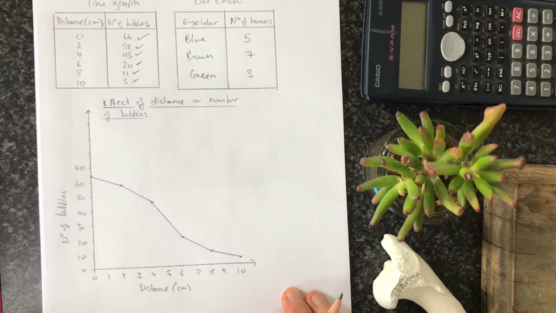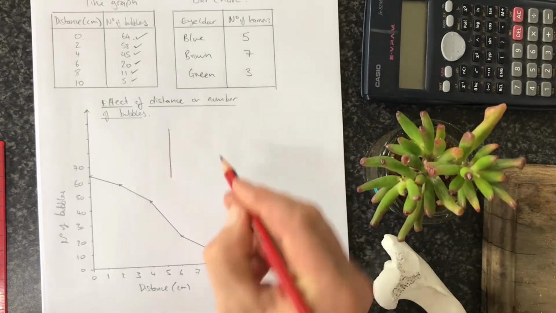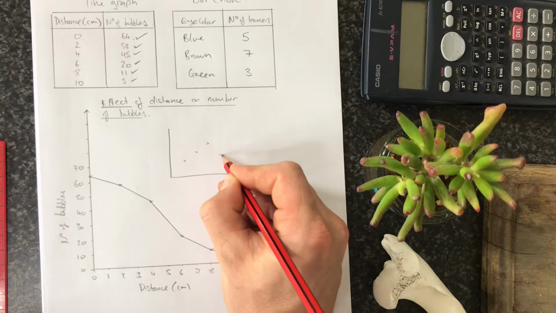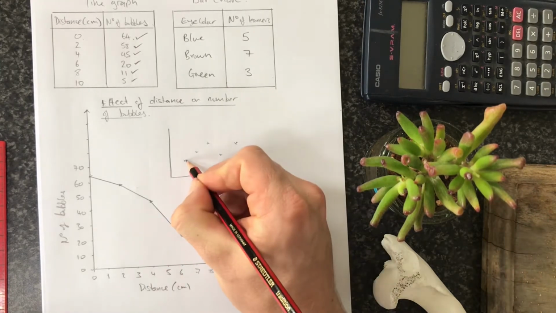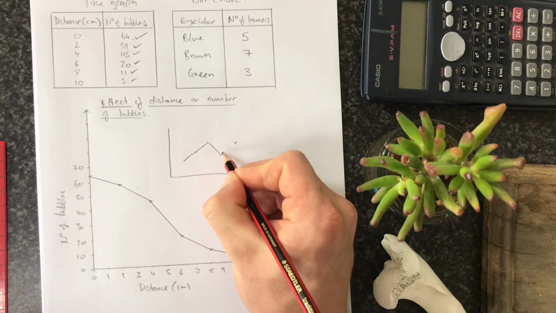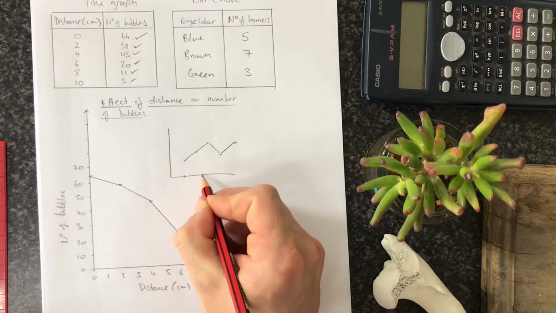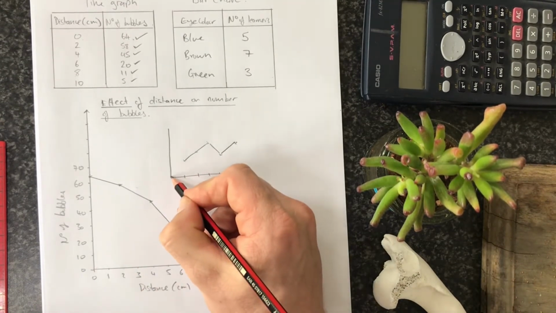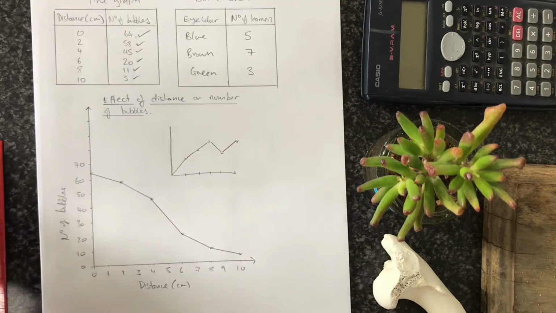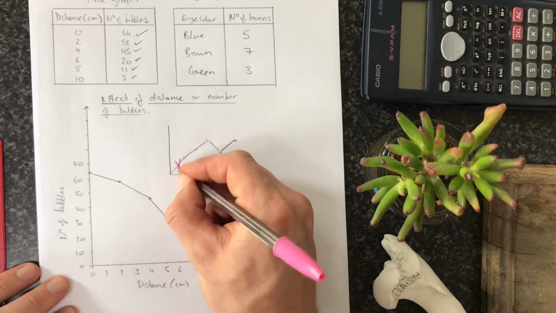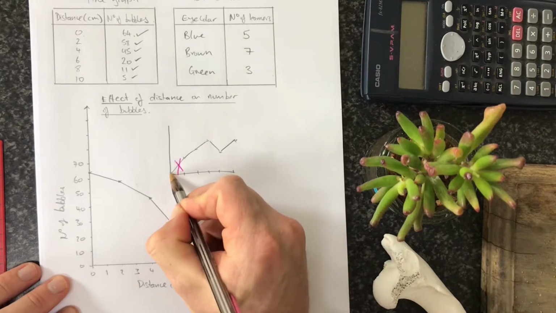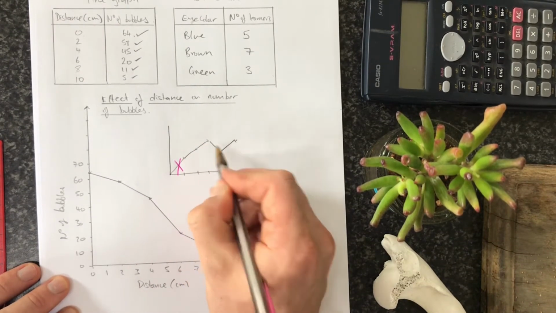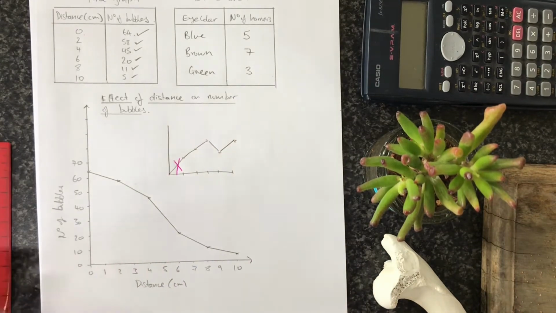Now something to be aware of is not to get caught out. I'm just going to sketch a graph. Let's say, for example, I had my points look like this. I would join them dot to dot using a ruler, okay? But now let's say in my table I only have these points here. Sometimes people draw a line from 0 to that one, okay? That is incorrect. Unless you have a point at 0, 0, do not draw this line. So you only draw lines between the points you're given in the table.